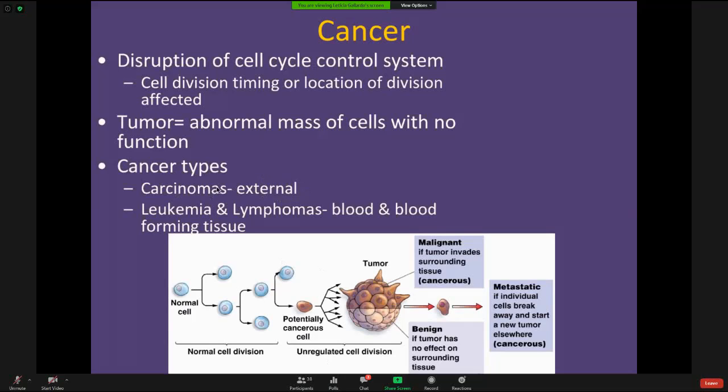So, for example, carcinomas are cancers that are referring to cancers that are on the outside of your body. So all types of skin cancer. But within skin cancer, we have different types of skin cell cancer. We've got basal cell carcinomas, we've got melanomas, and that again is a reflection of the different types of cells that are in your skin. Depending on whether a melanocyte gets infected or a germinative cell gets infected, you're going to have different types of skin cancer.